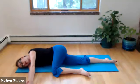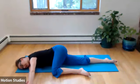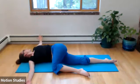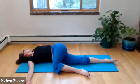Slide and glide top arm. Let the shoulder girdle slide. Open the arm. Open that book. Roll. Allow your head to follow that hand. Breathe. Good. And then reach, gather to come back to close.